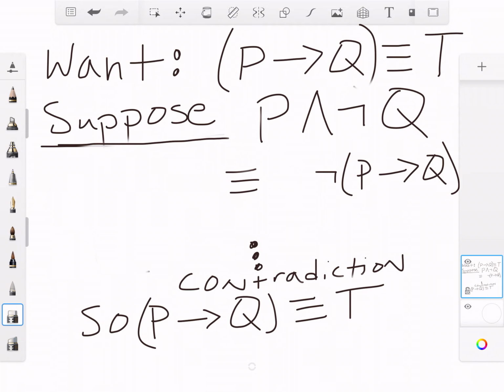All right, so in practice, what do we do? We want P implies Q to be true, so we suppose P and not Q. We do some work. We get down to a contradiction. The work we do in here is all logically correct, so that couldn't be the thing that led to the contradiction. So it must be that this is false, so therefore this is true. That's a proof by contradiction, or at least why it works.